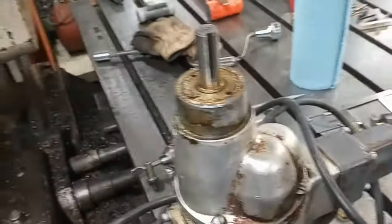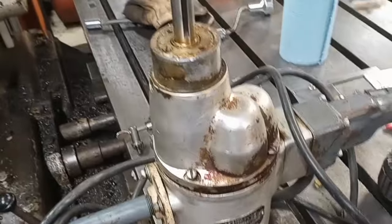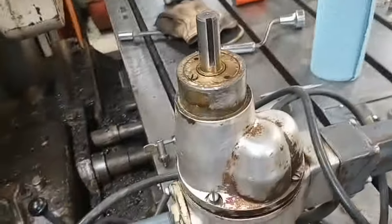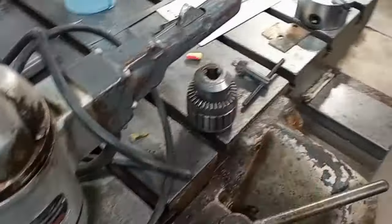And once I've got it drilled and reamed, I'm going to cut off as much of it as I need and key that thing. And then slip it on here with some Loctite and make it a basically permanent part of this motor shaft that allows me to mount regular Jacobs chucks on the end of it. So that's what we're up to.